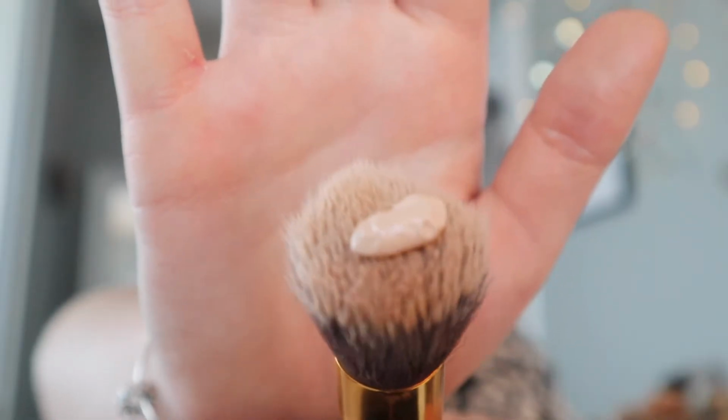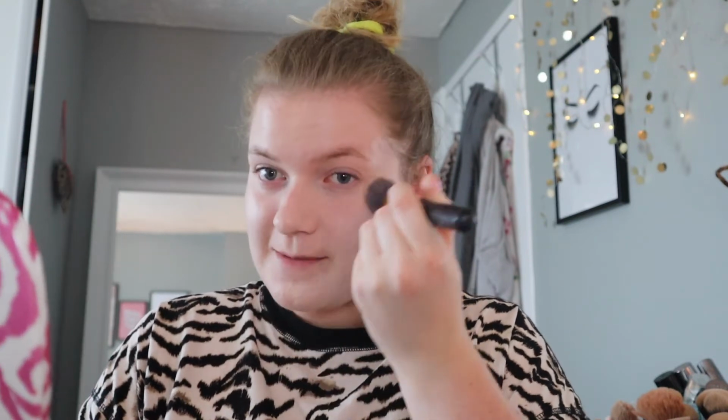It doesn't really look like a nice smooth foundation. It's quite like a paste. It's almost like a builder's type paste. It doesn't really look like it's gonna do very much for my skin. It does match my skin. It is a little bit too light. It hasn't really got a smell either.